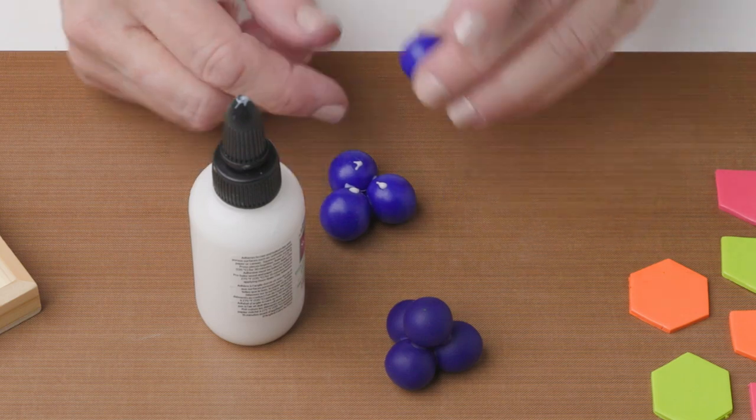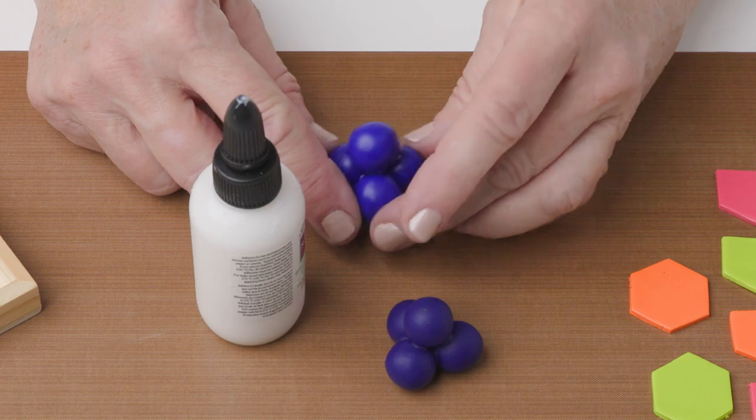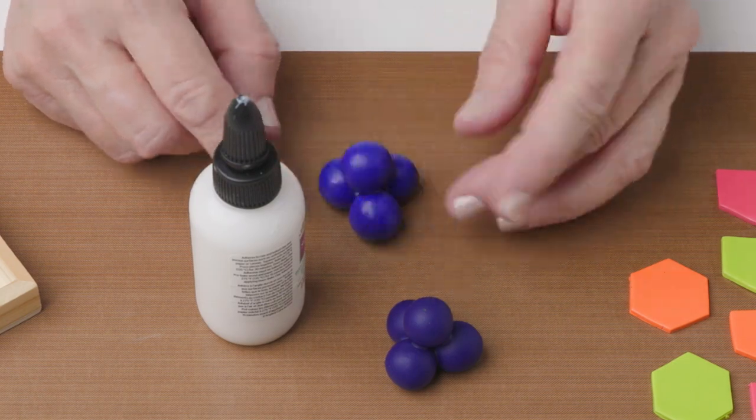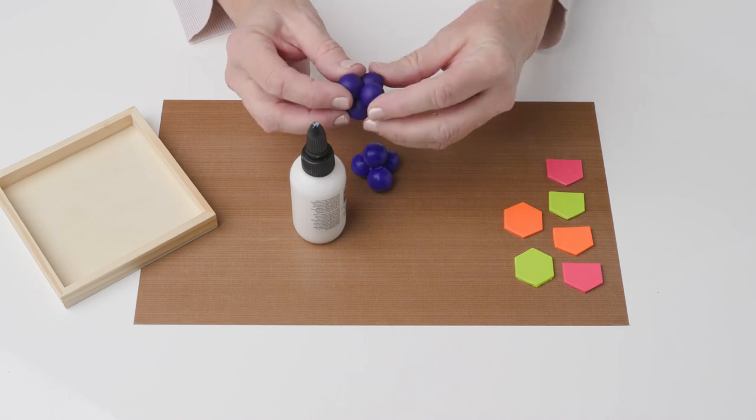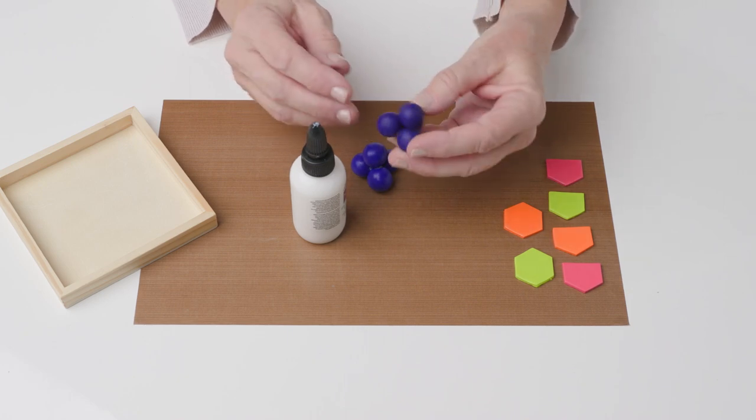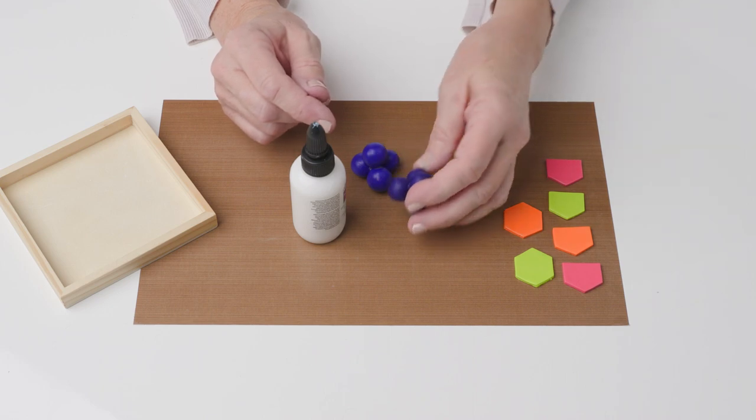Barely touch them together, preserving the sphere shape. Then that goes in the oven to bake like you always do with primo or souffle. When it comes out it has an exceptionally strong joint. The pieces are all bonded together but they're not smashed or distorted and it's super strong.